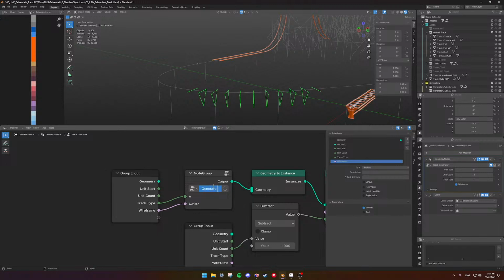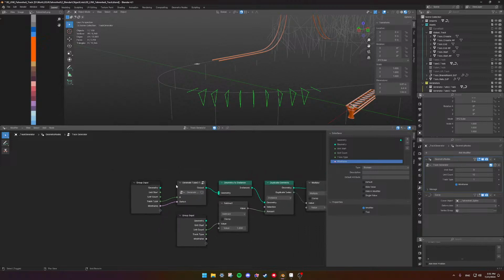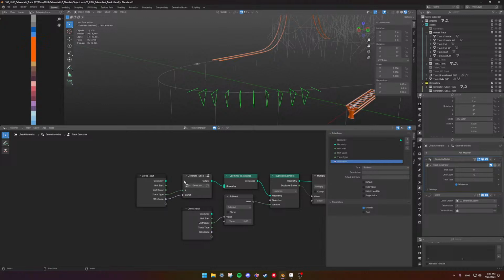Generate 2, 3 Track. Gotta make that a little larger, just so I can see what it's called.